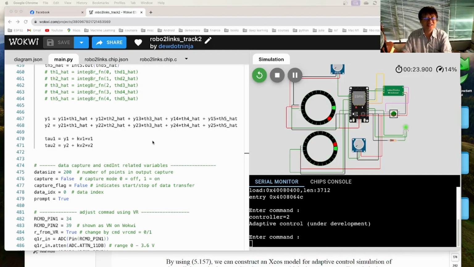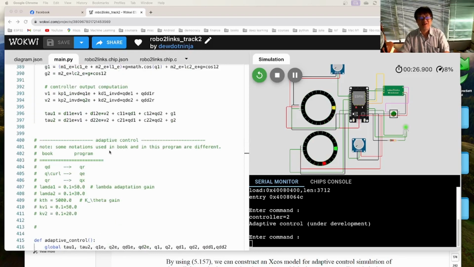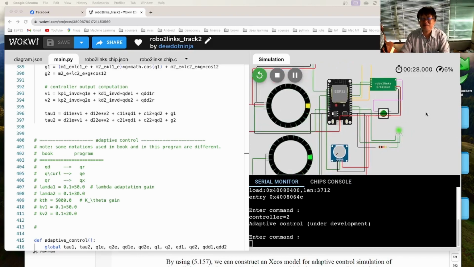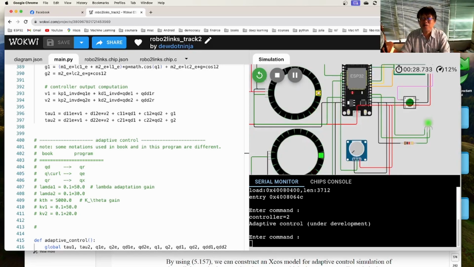So the conclusion of this experiment is that I can implement the simulation that I used on XCOS before in a MicroPython program, and it worked quite okay when I simulate everything in the program here. But when I move the robot to the custom chip, using the Wokwi custom chip right here, I cannot do complicated nonlinear control such as this adaptive control.